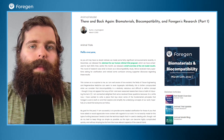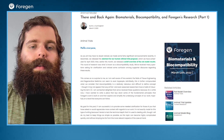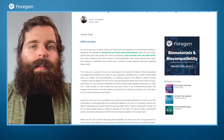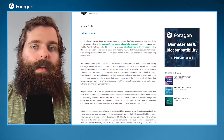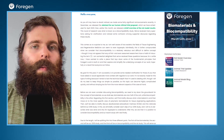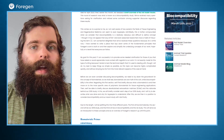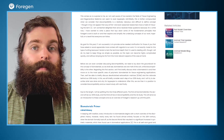Our chief science officer, Eric Cunningham, put together a detailed post describing the concept of biocompatibility as well as biomaterials, and why it's really very important for our work. In fact, it was actually the focus of the rat model part of the animal trial. It's a concept he goes into a lot of detail on and explains why it's really important — not just in the field in general, but also for our specific technique and how it's going to play a role in making the solution we have effective and successful.